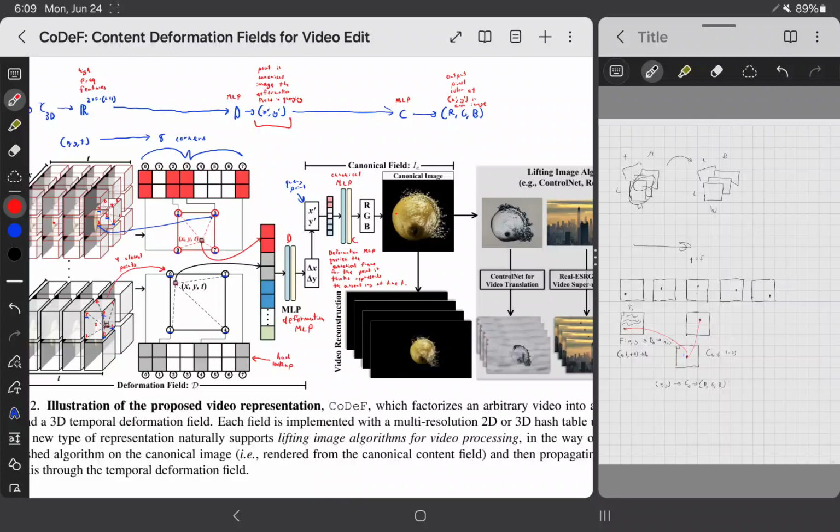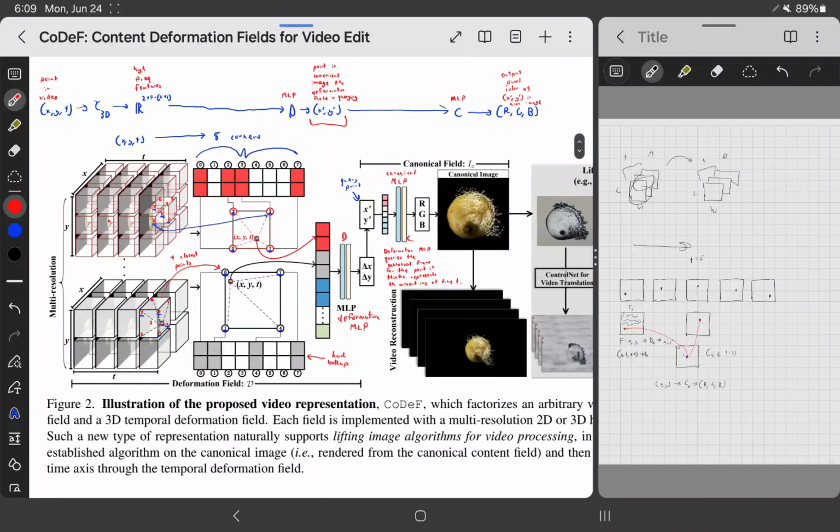Now, instead of training a massive network that has seen every single representation of video and canonical image, this is a NeRF style model. So you're going to train this MLP to only represent this scene. We basically initialize these two MLPs, and we're going to train them to fit this scene only. So all we do is take our video, iterate over every single point in the video, and train it to just reconstruct the video using these two MLPs, the deformation and the canonical MLP. And that's all you're doing.